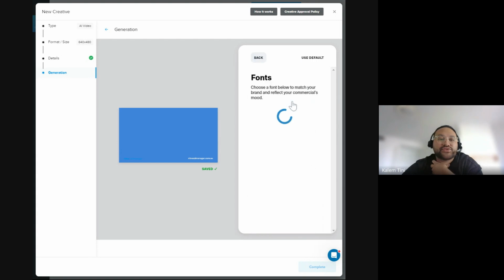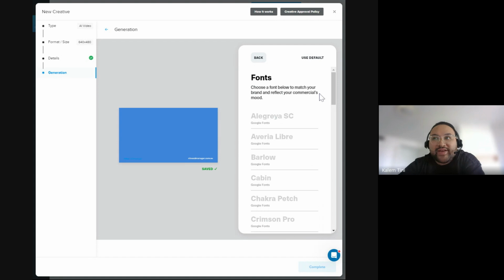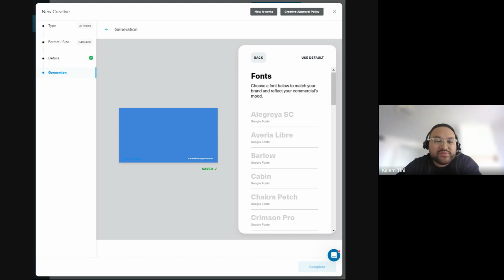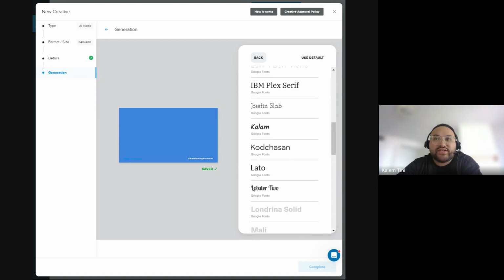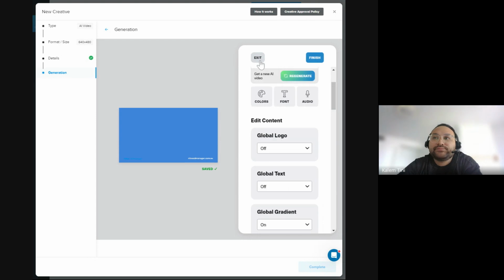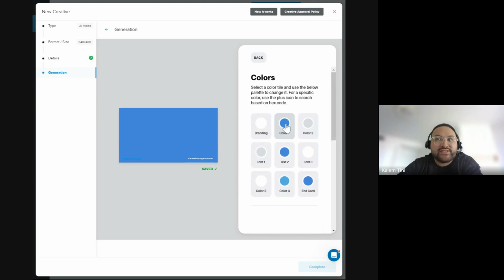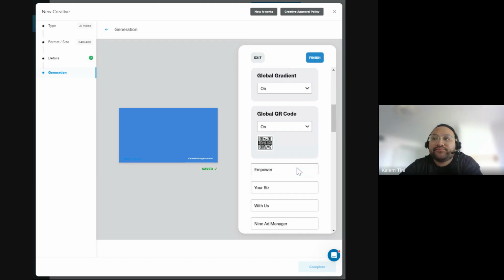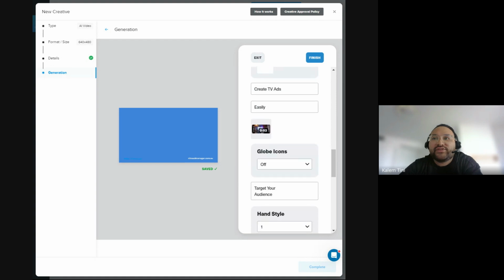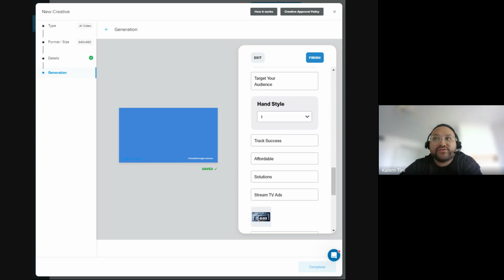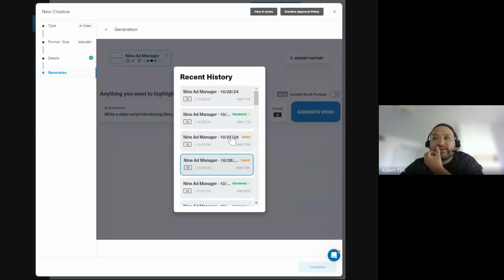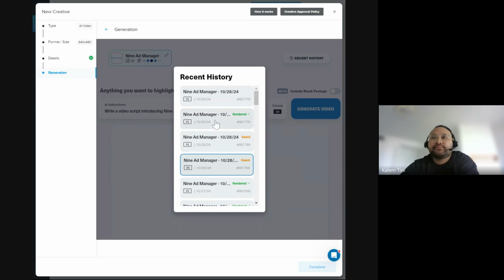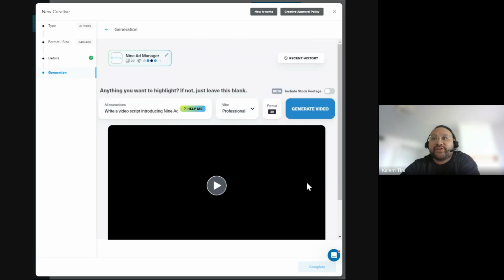Another thing you can do is choose from the different fonts. So if you want to remain brand consistent with a font that you use specifically on the website, you can choose or upload your own fonts here as well. And then same thing with colors. If you want to change all the branding information, you can do so here. And then just go through the different elements that are editable in the photos sections that we have. I'm just going to switch around to another example. This video here.